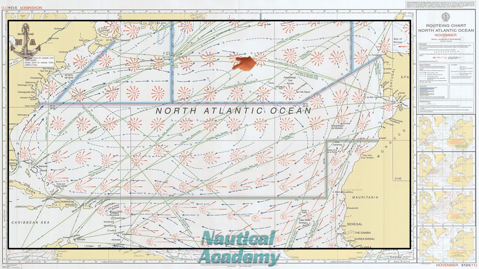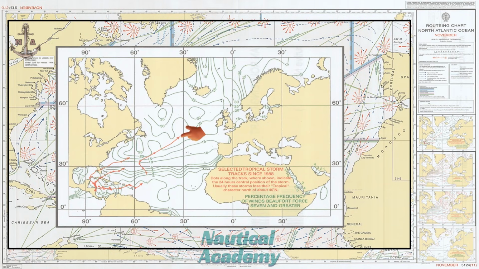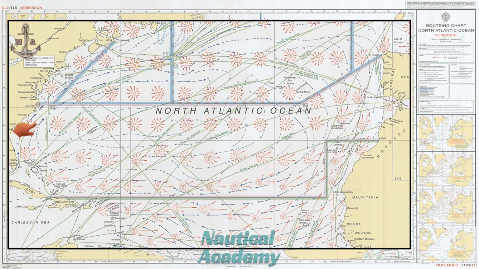Now let's move on to the recommended routes shown on this North Atlantic routing chart for the month of November. These routes are drawn in great circle tracks between major ports and connectors. It represents the recommended tracks for vessels crossing the North Atlantic during the season. They are based on long-term studies of weather patterns, prevailing winds, ocean currents, and historical storm tracks. When following these recommended routes, a ship can reduce fuel consumption, avoid areas of frequent bad weather, and experience a generally safer and smoother passage.